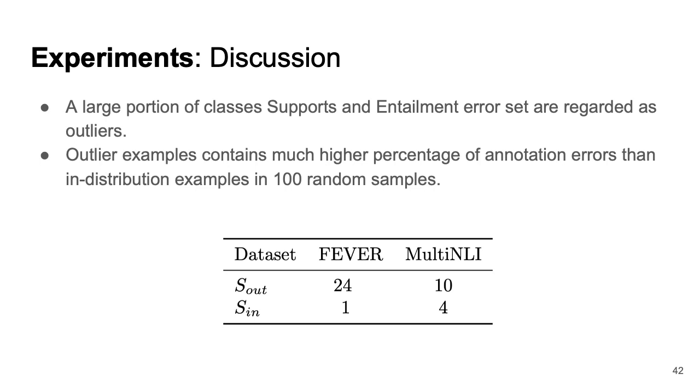Second, we sampled 100 examples from the set of outliers and the set that aren't outliers, and tried to see what's different about them. We found a much higher percentage of annotation errors in the set of sampled outliers, with 24 and 10 for each dataset, while the non-outliers only contain 1 and 4 annotation errors. From the two observations, we concluded that 1. The Mahalanobis distance method can detect at least a subset of annotation errors as outliers, and 2. The improvements on either the group or the overall performance may be partially due to the removal of these annotation errors.